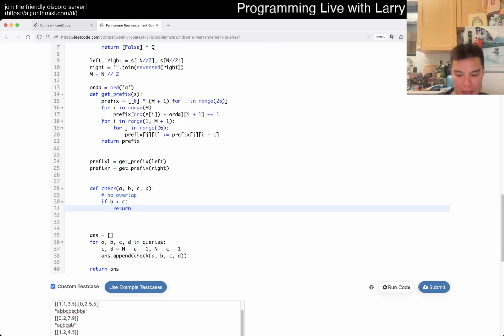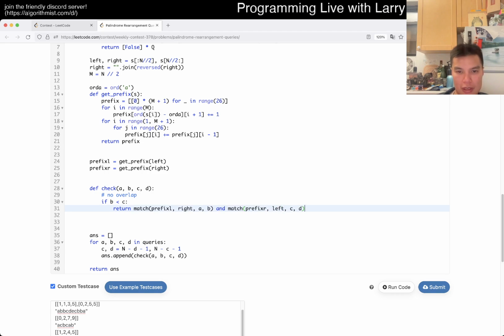We just have to do match, right? So match of prefix L, AB. Right. And match of prefix right to left.